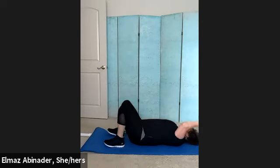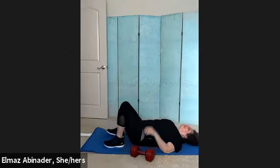Inhale, exhale, 10 more. Push, nine, eight, seven, six, come on, five, good, four, you got it, three, two, and one. Push it up, let's go to the other side.